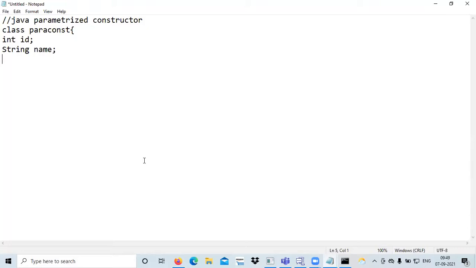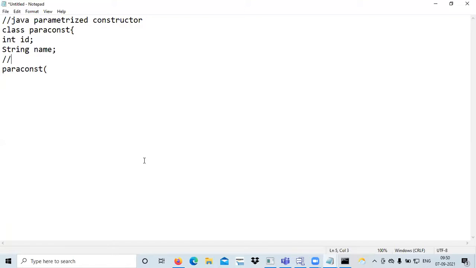Now I will be creating a parameterized constructor here. For that, the first rule says that we must have the same name as the class name, and that too without any return type. So I will not be using any type of return type here. So I have written para constructor, and here I will pass the arguments because we are using a parameterized constructor here.